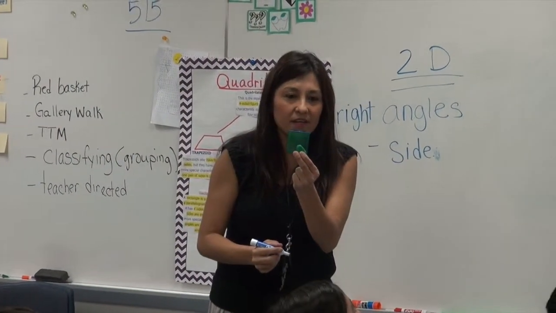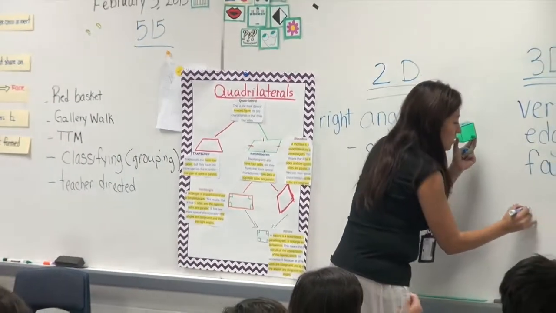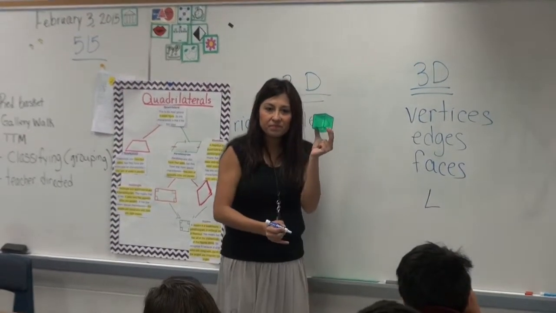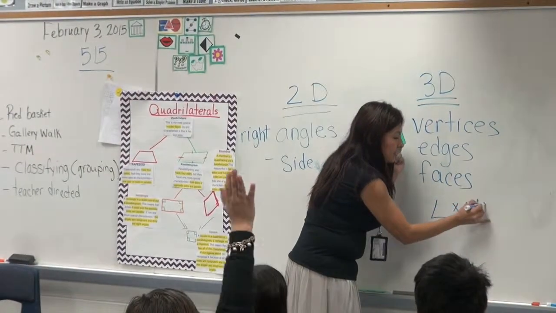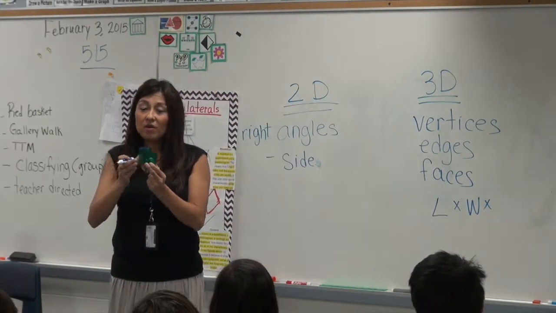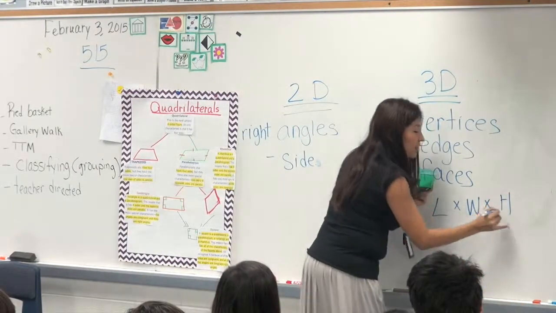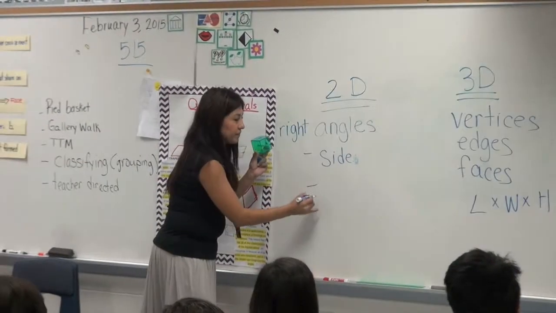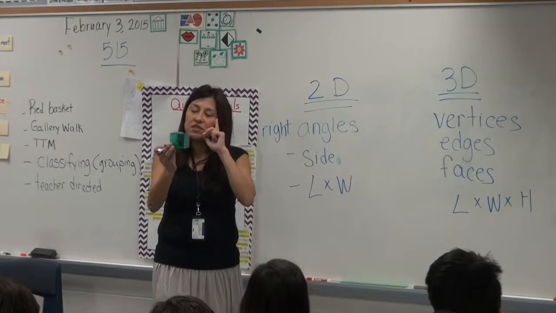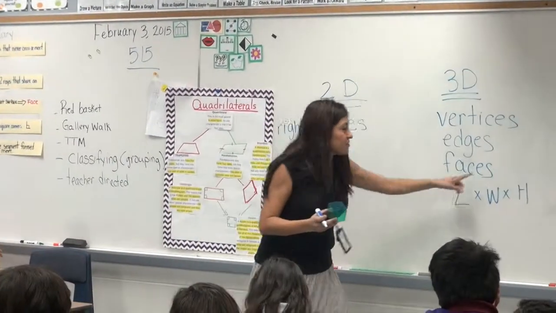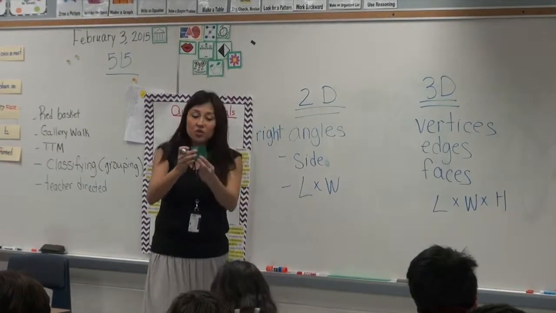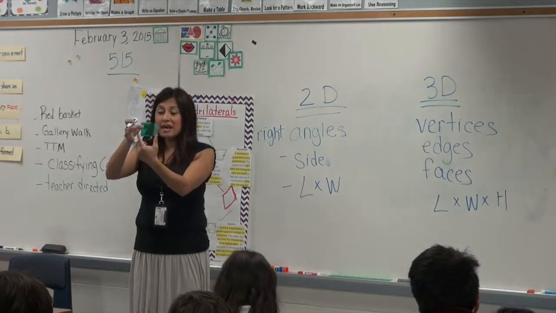Can somebody use different vocabulary words? She's right. On a 2D, why do we only see the front of a shape? Because on 3D there's the length, how tall it is, how wide it is. You have length times width times height. Hold on, Mia. And 2D has length times width. Okay. So remember, now we have another dimension. We can actually see all around this shape.